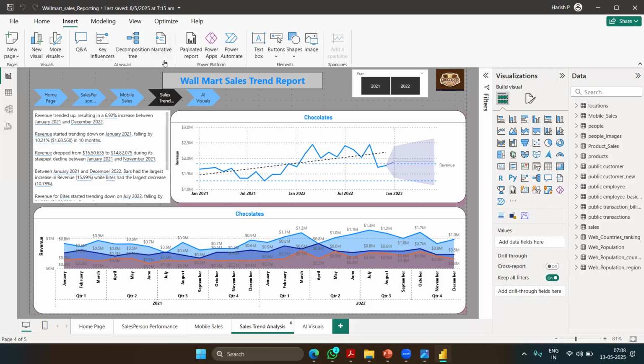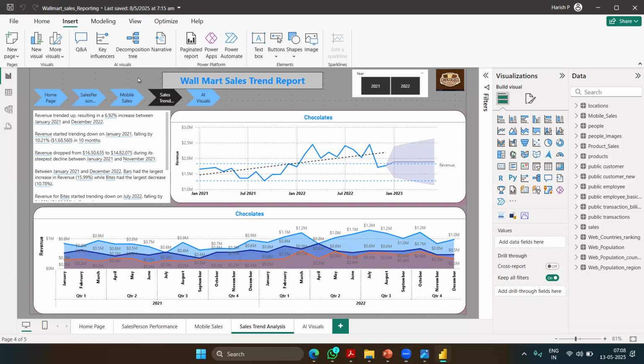So what are these artificial intelligence visuals? Now everyone wants to make sure that in their career they know about some AI tools. We are also going to train you on all four of these artificial intelligence tools. Now, what do these tools mean?